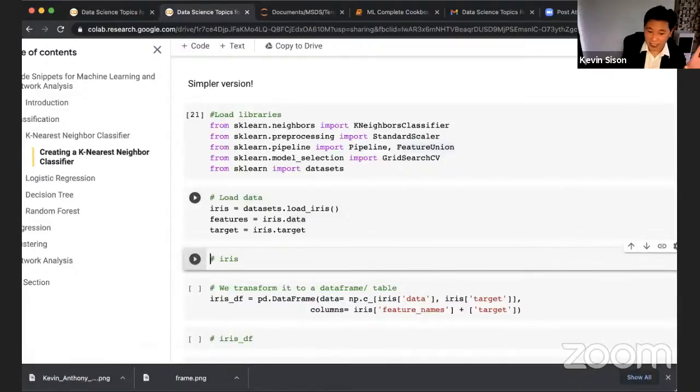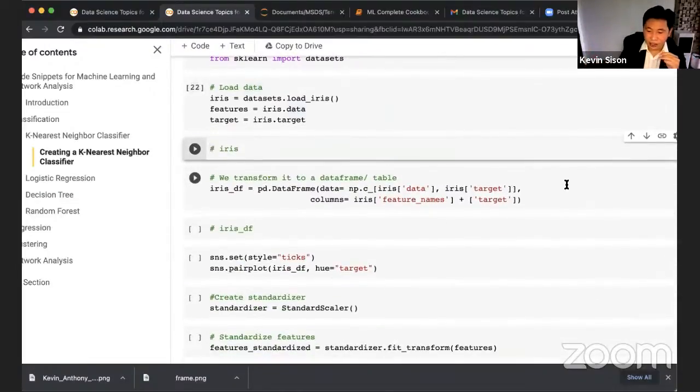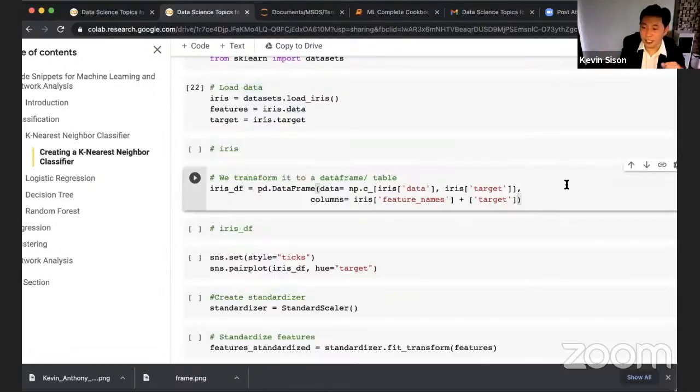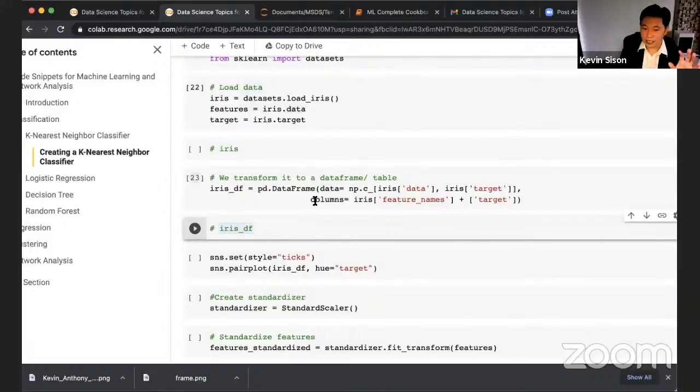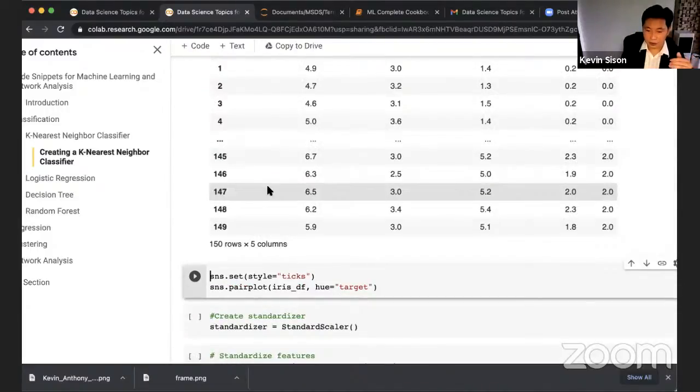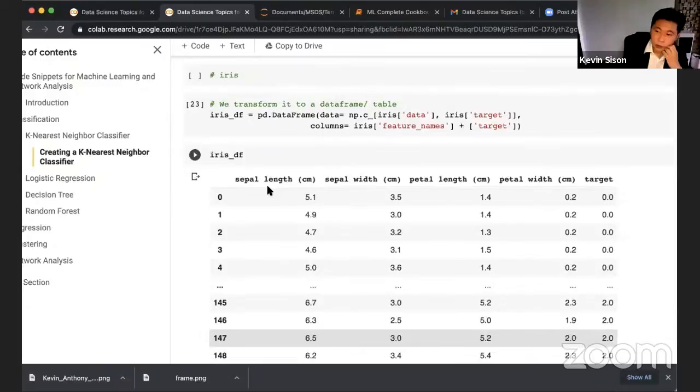Ayan. So na-extract na natin. Naka-store na sa features yung features and nasa target na yung target. Again, we would appreciate if it's put in a table, so we transform it into a data frame. Pag naging data frame na siya, pwede nyo makita yung table by just typing iris_df. Ito, may hash siya dito, so considered siya as comment, kaya pag nirun yan, walang mangyayari. Kung gusto niyong makita yung data frame, tanggalin niyo lang yung hash and then iris_df, ayan. It would give you your data.